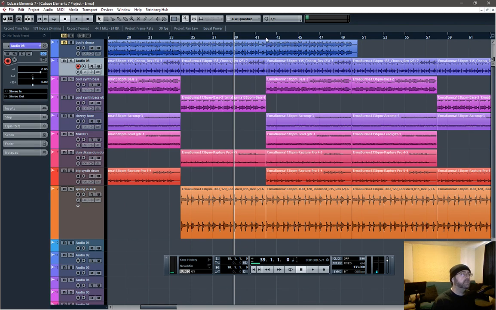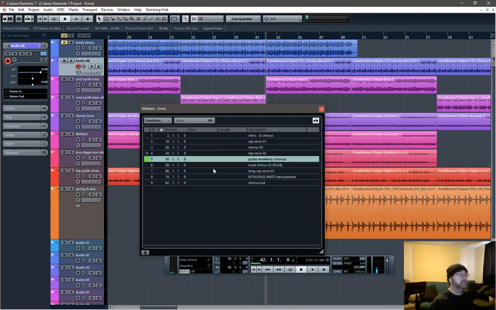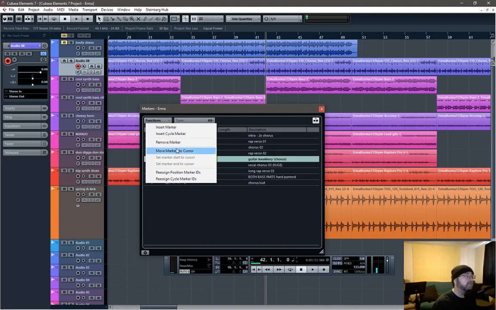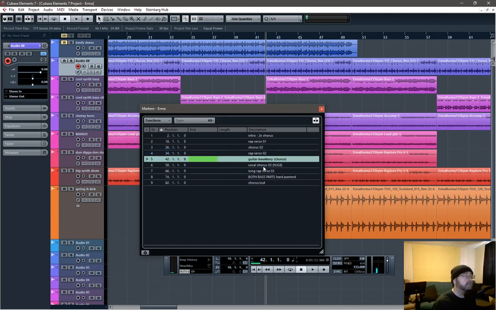Okay, so let's fix those. So what we do is we click on that 34. So then we do functions, move marker to cursor. There we go.